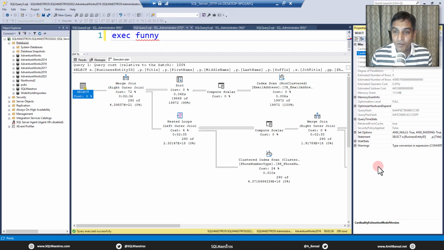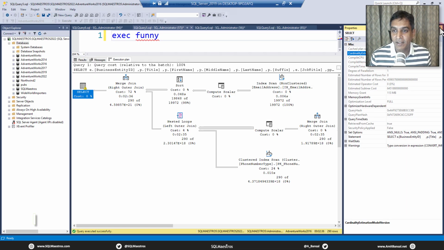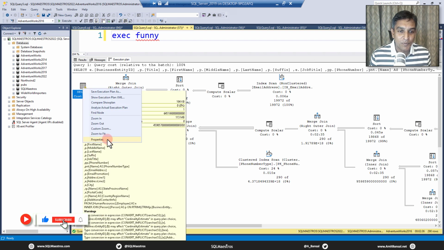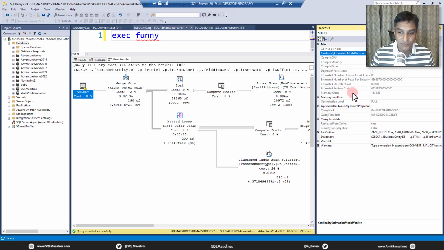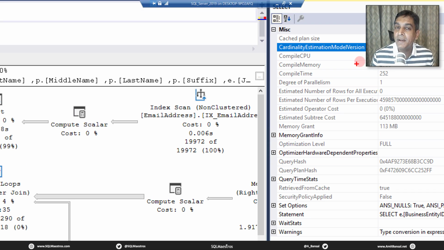But there you go. The moment you click on that select and go to the properties, there is a reason why the cardinality estimation mode is selected there by default. I'll close that and right click and go to properties once again, and you have the estimated cardinality model version selected by default. Let's zoom in and this will immediately catch your attention. For whatever reason, the cardinality estimator version is set back to the oldest version we can see, which is 70. That was set back in SQL Server 7.0 probably. So that's the old version.